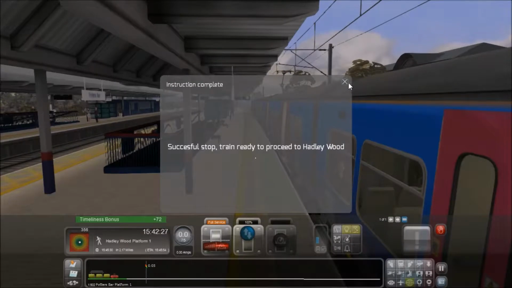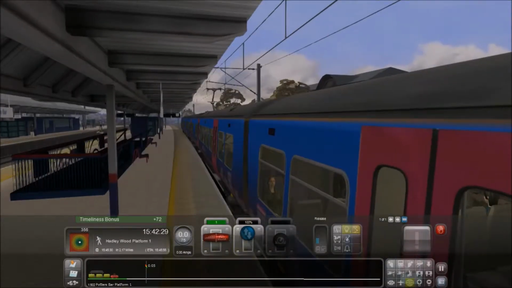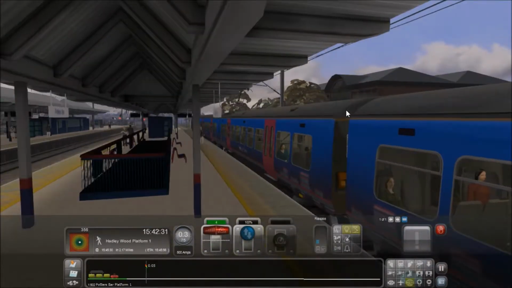Successful stop. Train ready to proceed. Train ready. Successful stop. Train ready to proceed to Hadley Wood.